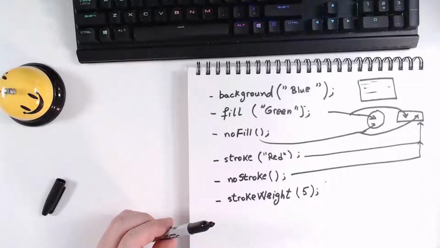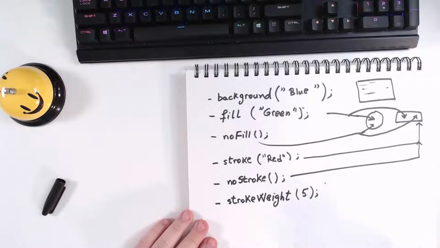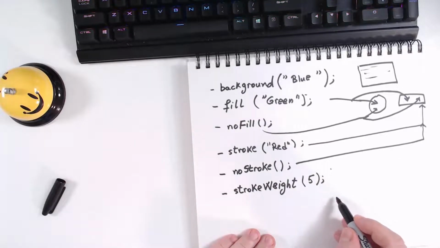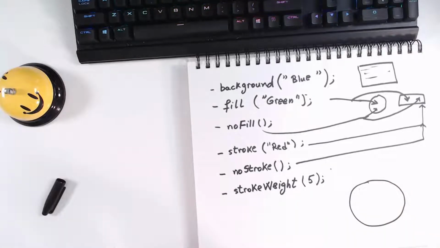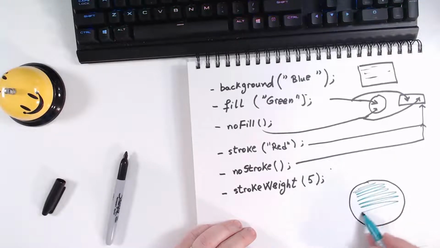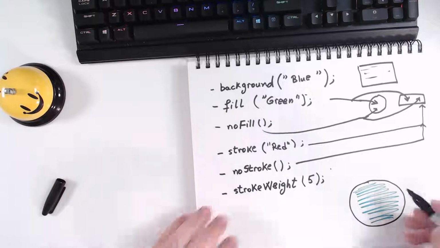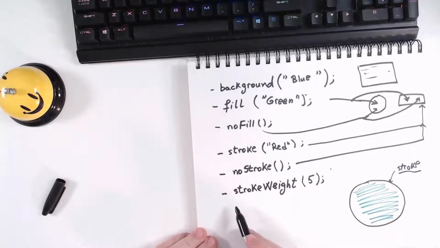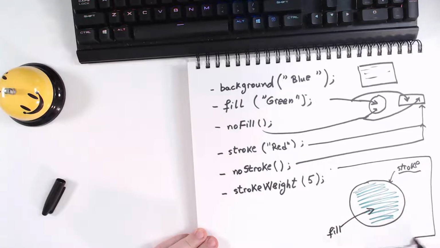Okay, back to the drawing board here. So we discussed background, fill, no fill, stroke, no stroke, stroke weight. Basically these are ways to control the attributes of what is drawn. Everything that is drawn in the canvas, for instance, let's take a circle. A circle has a stroke, and then the interior of the circle, basically here, is considered the fill, right? So whatever is on the outside here is controlled by this series of stroke commands, and whatever is drawn here is controlled by the fill commands. And the entire background, we control it with the background.